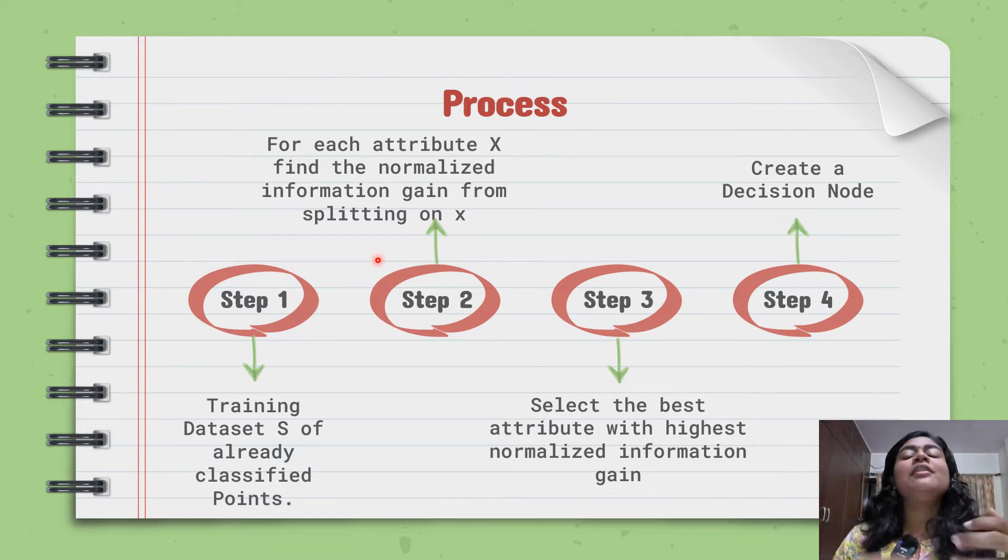Your sugar levels are measured in different units. Your heartbeats are measured in different units. Now if we want to come up with a classifier which will identify whether a person has coronary heart disease or not, or any disorder for that instance, it will become very difficult if we use ID3 because everything is in a different unit. But in case of C4.5, you are directly using normalized information gain.